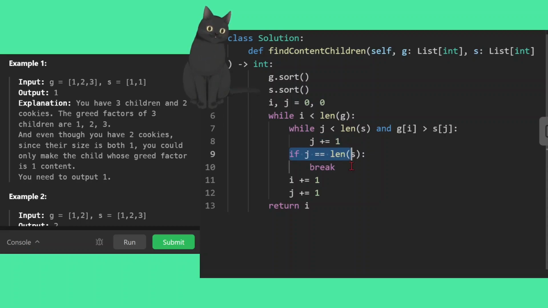This check is to see if we have reached the end of the array, so that we can break out. This way we do i plus 1, j plus 1, just like I showed you on the whiteboard. And in the end, we'll return i.